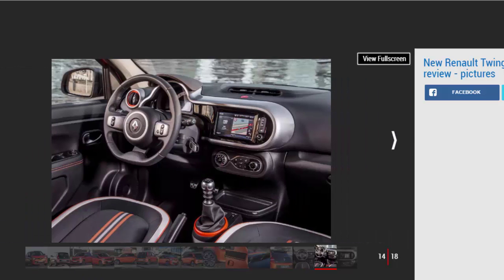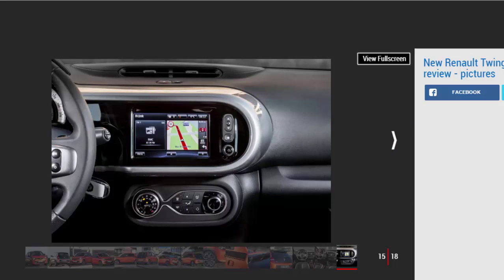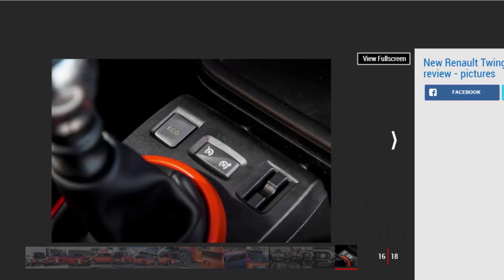Despite the promise of Renault Sport's involvement, the Twingo GT is far from exciting to drive. There is some fun to be had in the same way that any small, relatively low-powered car can be entertaining on the open road or in town, but with very remote steering, an engine that labors rather than sings through its rev range, and a stability control system that still cuts in far too early, the Twingo GT is ultimately somewhat frustrating to drive. It may be rear-engined and rear-wheel drive, just like a Porsche 911, but there's so much safety built into the Twingo GT's chassis that you could drive it for a year and never be aware of that unusual layout.